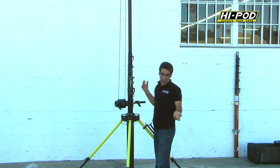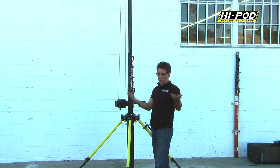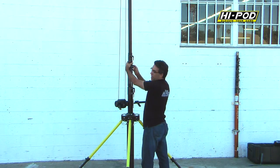You don't have to go to the white line. There are some situations maybe you don't want to fully extend. Let's say it's extremely windy. You don't have to go 31 feet. You can go 20 feet. All right, that's the white line. Now let's go to the next stage.